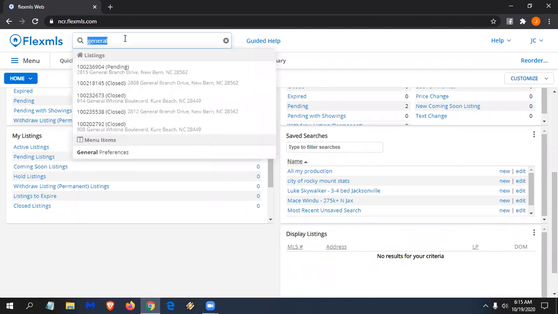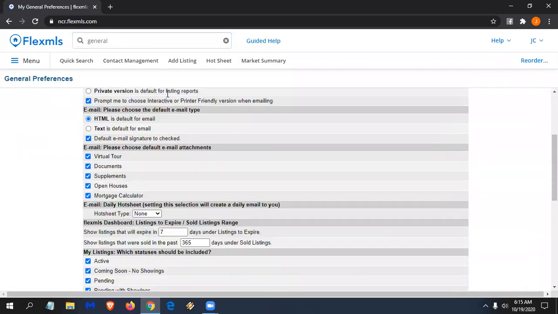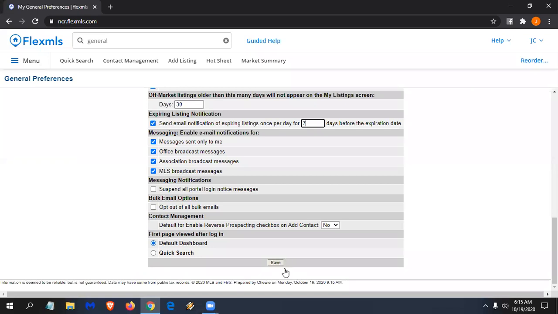So we're going to go up to general, go to general preferences, scroll down to the bottom, and it's 6 from the bottom. 1, 2, 3, 4, 5, 6. Again, it's going to be unchecked by default. So we check the box, put in the number of days that we'd like, and we're going to click on save.